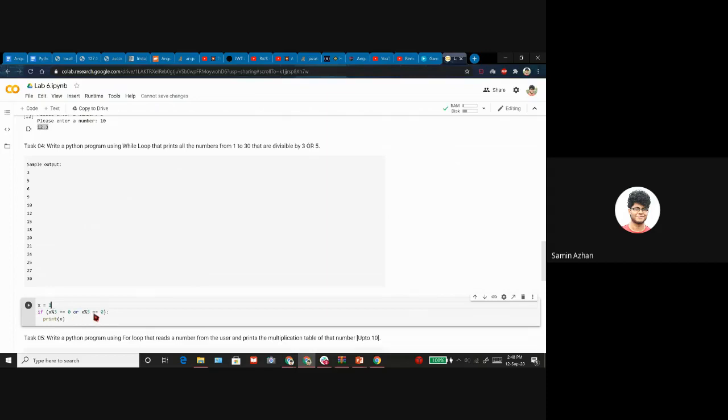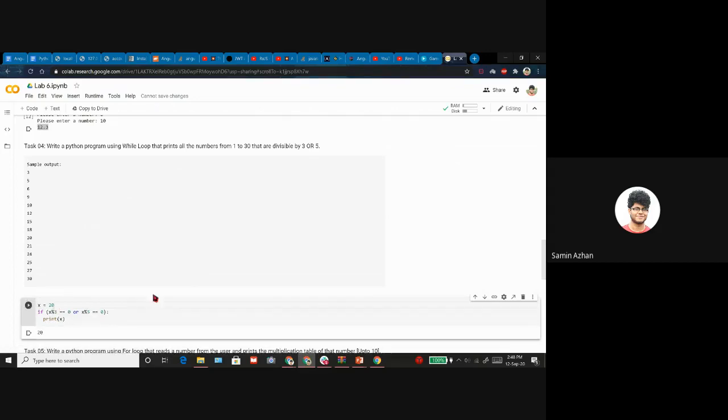If I change this to, let's say 20, it is divisible by 5, but not 3. So one of the conditions is satisfied in an OR function. If any or both conditions are satisfied, then the entire thing is true. So for 20, since it is divisible by 5, it prints it out. And for 15, which is divisible by 3 and 5, it should also print out 15. But for something like 16, it's not going to print out anything.